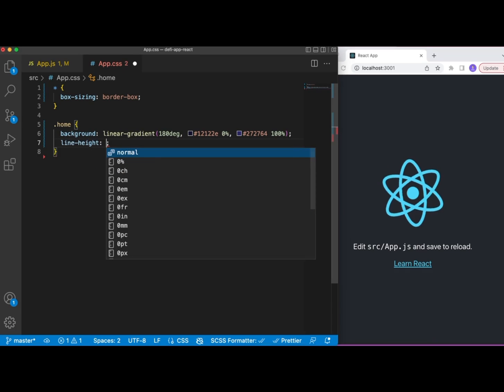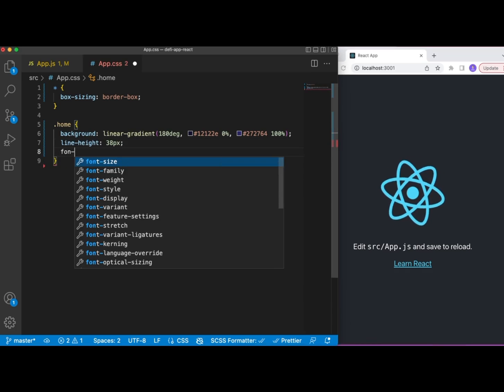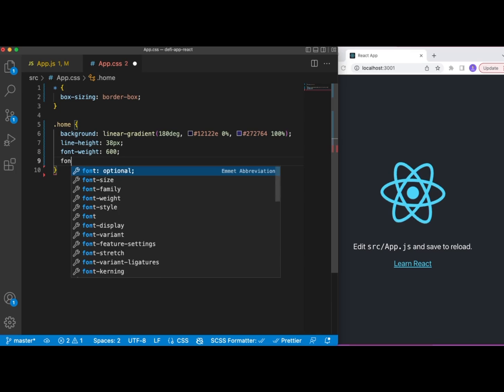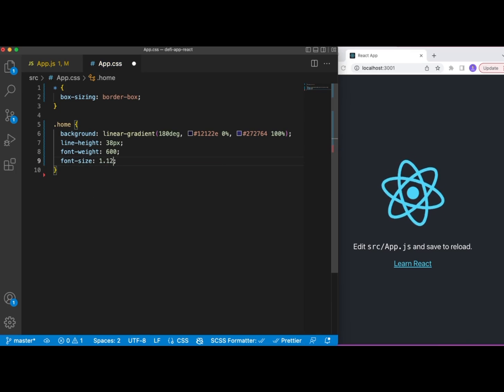Let's do line-height 38 pixels. Font weight is going to be 600. Default font size 1.25rem, and then for good contrast we're gonna set the color as white.